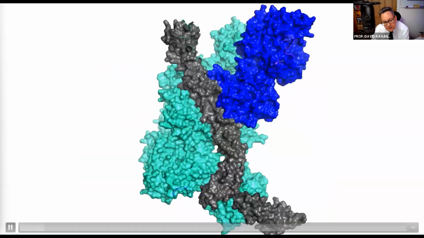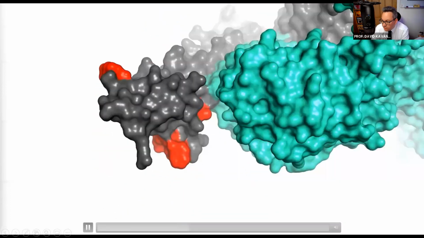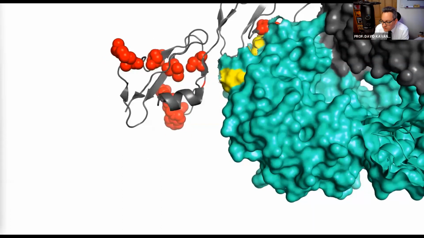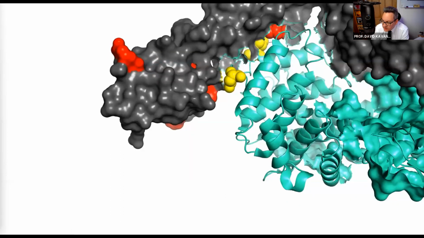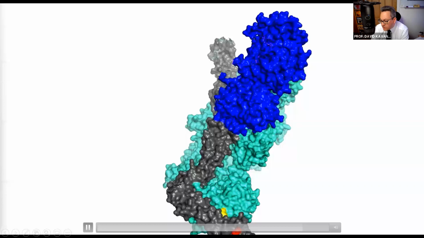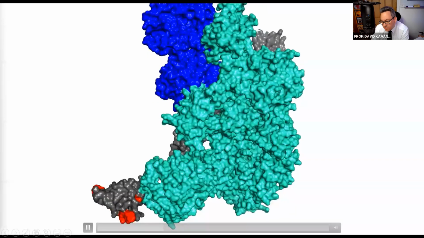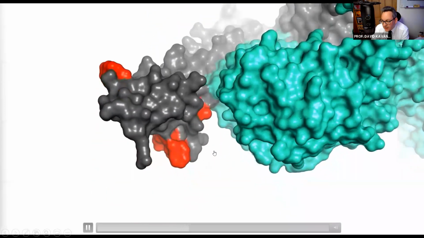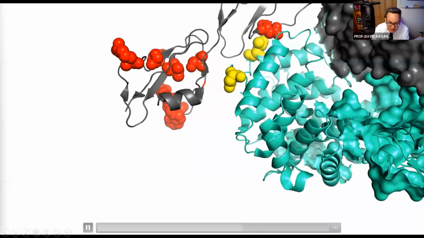And if you look at this, this is C3b in cyan, factor H in dark grey, and factor I in blue. And these red spheres here are the mutations you see in factor H, and these yellow ones are the mutations in C3. And I'll just wait till this comes around, because you can see here there is a groove in the protein down here, and that's where sialic acid sits. And you can see that the mutations here bind to this bit, the C-terminal region of the protein that localizes factor H to the cell surface, binds to C3b, the groove in there to sialic acid, and the mutations here are preventing cell surface localization of factor H.